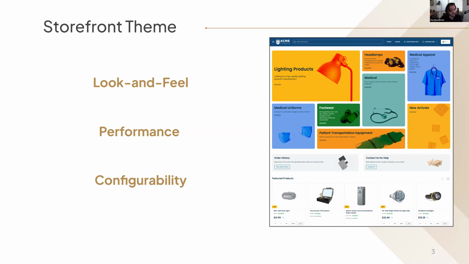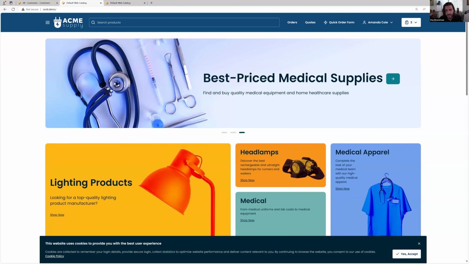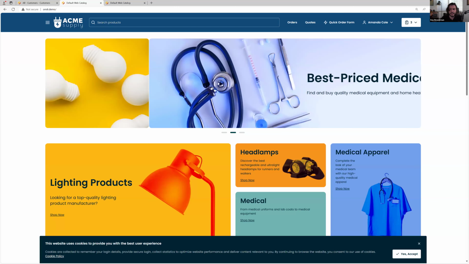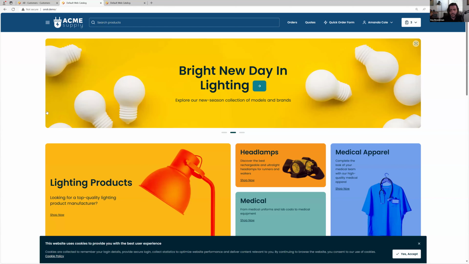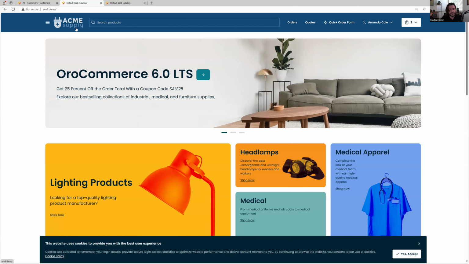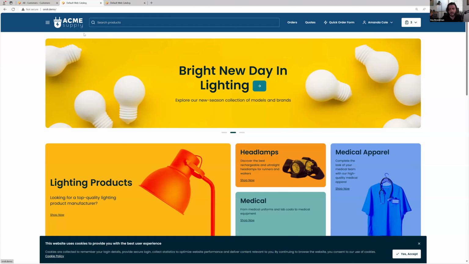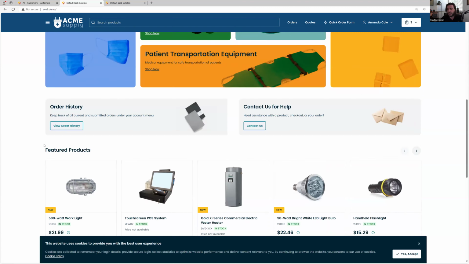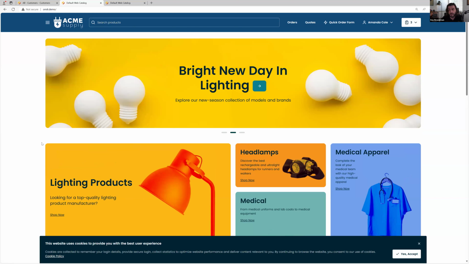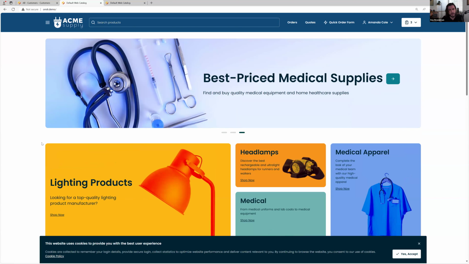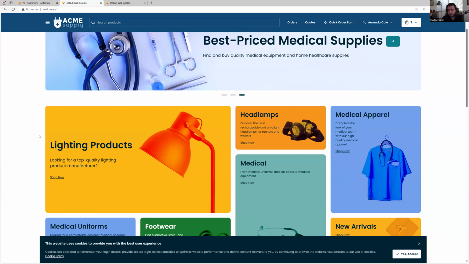So what I will be doing right now, I'm actually going to be switching to a live environment. And here, as you can see, I'm usually showing this Acme Supply store. Think about Acme Supply as a merchant, a distributor that sells different electrical products, whether lighting, security cameras, water heaters, and so on. And the first thing that you see in front of you is one of the new content blocks that comes with our new Storefront theme.